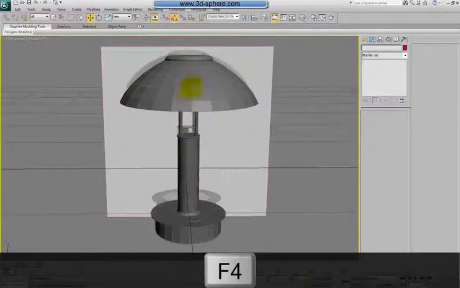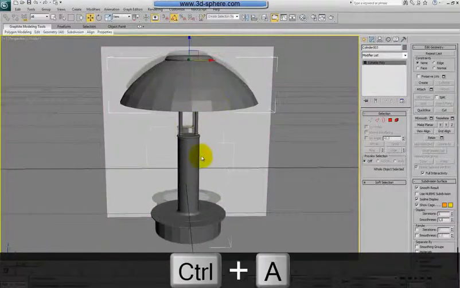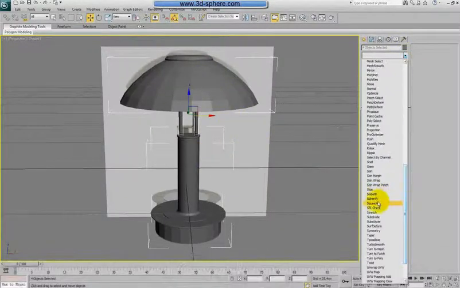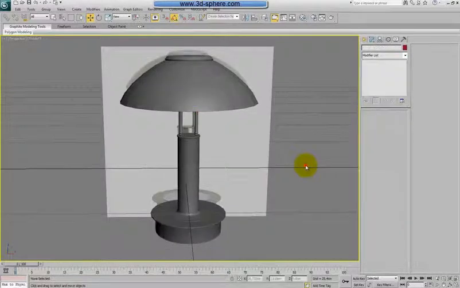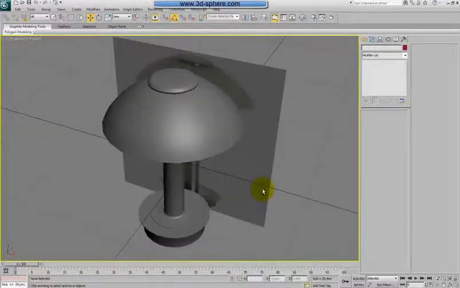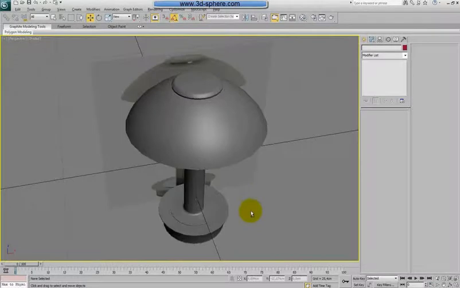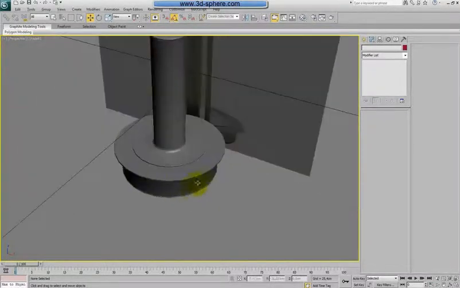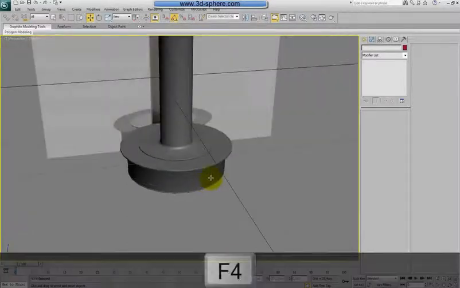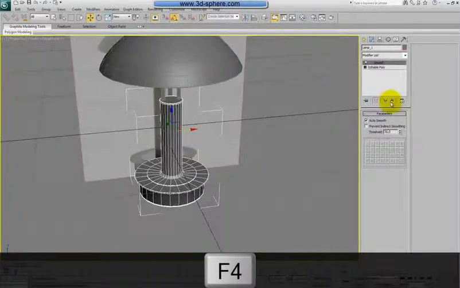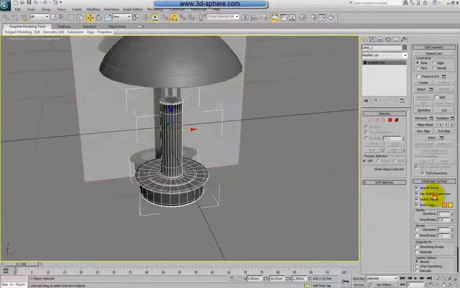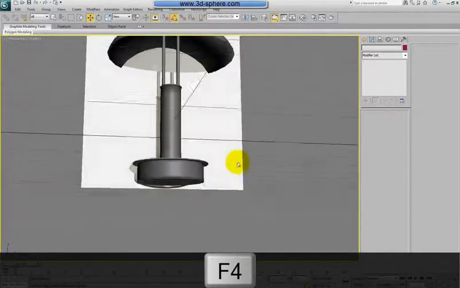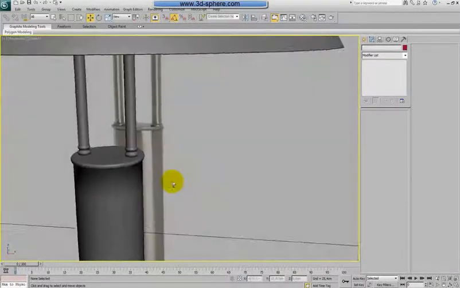Now, if I press 4, it's all like edges here, and it's looking a little bit strange. Now, let's try to apply smooth modifier. If it can smooth, yeah. So it's nice and smooth, of course, because I was using just 24 sides. It's a little bit edges here. Now, instead of smooth, of course, we can use subdivision here to make it really smooth.